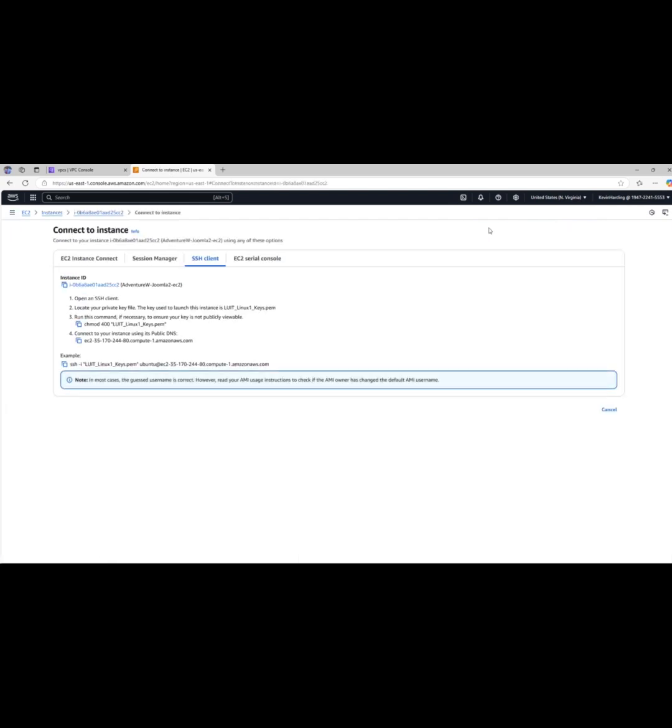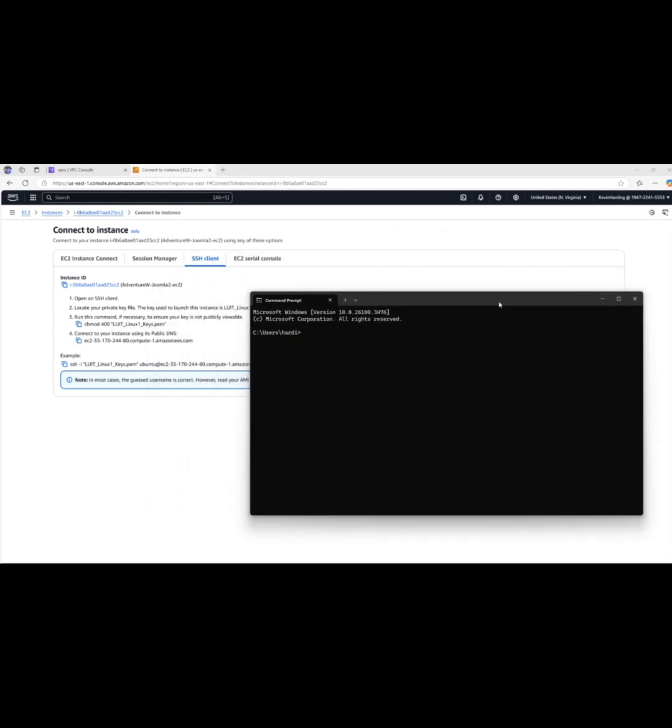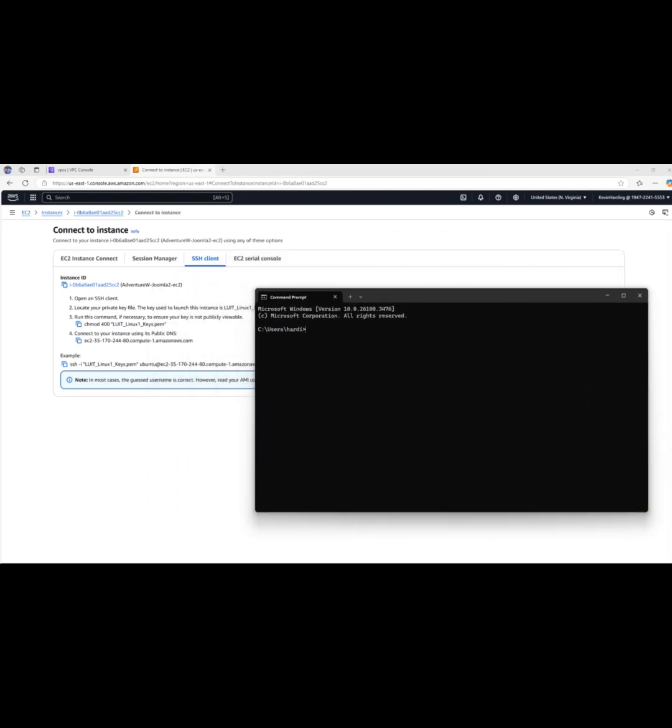Let's connect. SSH, command prompt. Folder that the key pairs are in.